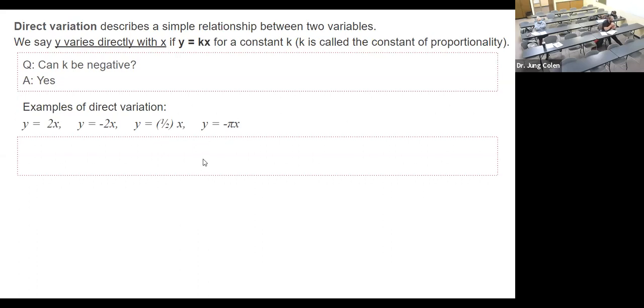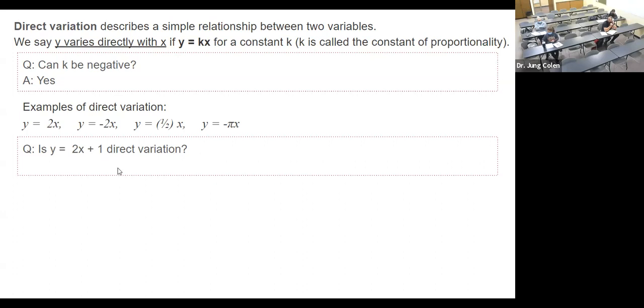Okay? Another question for you. How about this one? Is y is equal to 2x plus 1 direct variation? What do you think? Oh, that's confusing, isn't it? No. Why not? Because with the plus one, it's going through something instead of 0, 0. There we go. It's shifted up from the origin. We just said that direct variation has to go through the origin, but it's shifted up. So it doesn't go through 0, 0, but it goes through 0, 1, right?